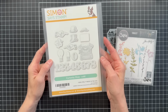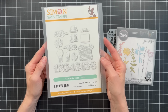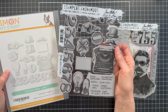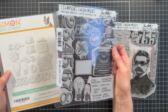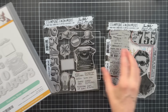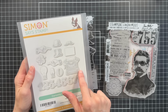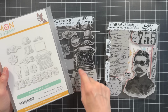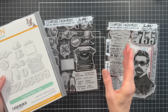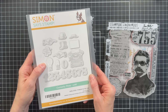I'm also going to be using the coordinating die set that is available through Simon Says Stamp that goes with the Curiosity Shop stamp set. If you don't have the die set, you can certainly fussy cut these. It's not the end of the world. The other thing to keep in mind is this die does leave a little white edge around the images. So you may or may not like that look, or maybe you love fussy cutting, but if not, this is out there, but only available at Simon Says Stamp.